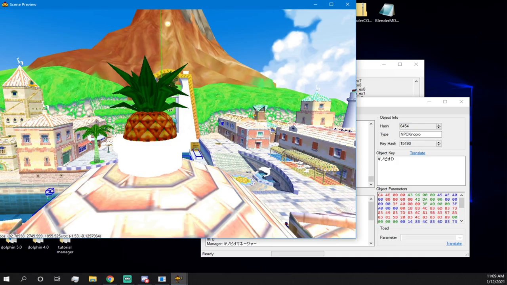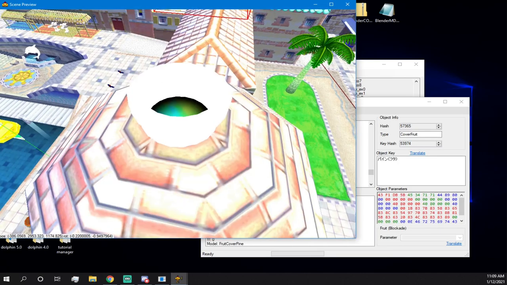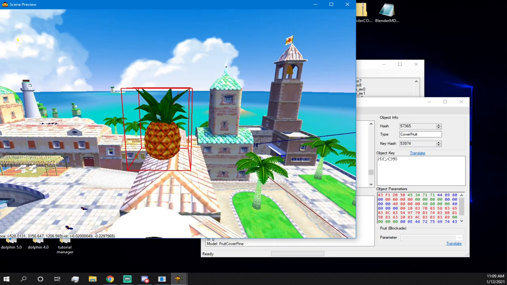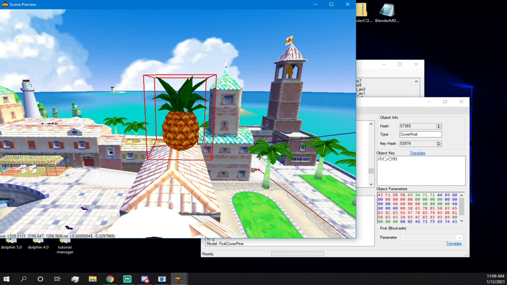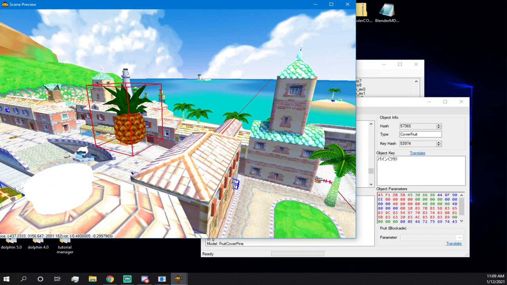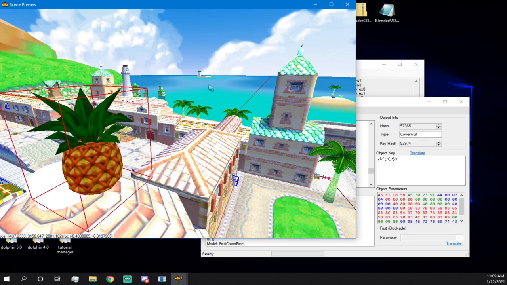This lets us move around objects like this pineapple. And to move around an object, you just left click it, and that'll give it a red box. And you can select one of the faces of the box, and that should be able to drag it along an axis, pretty constrained. And if I grab it by the top, usually that drags it around by the top of the box, which makes it easier. But every once in a while, if you grab it from a weird angle, sometimes it doesn't do what you want it to do.